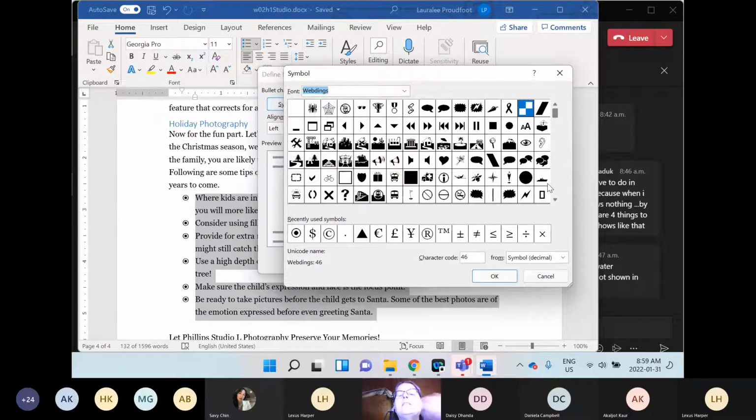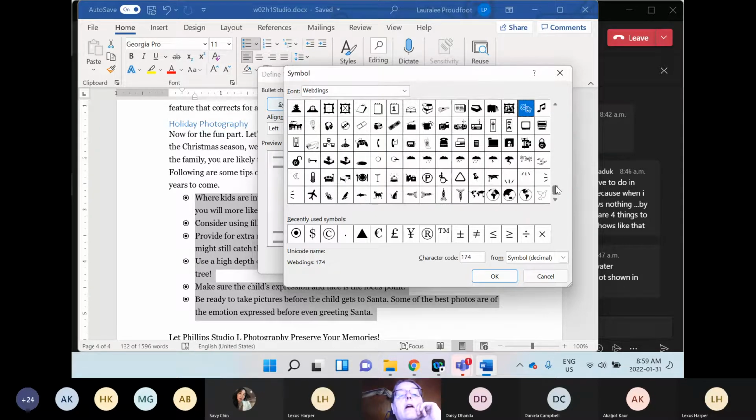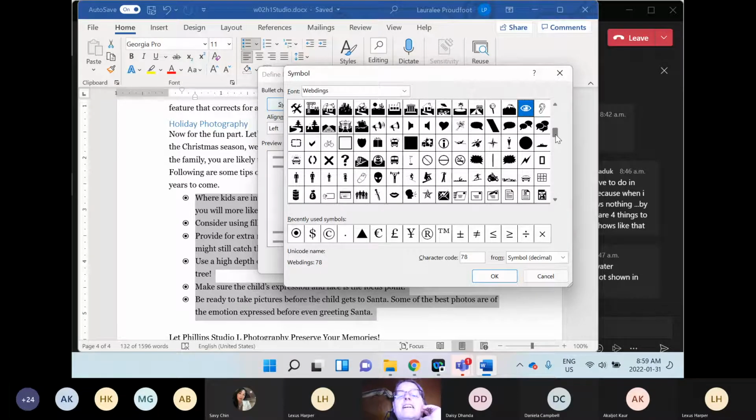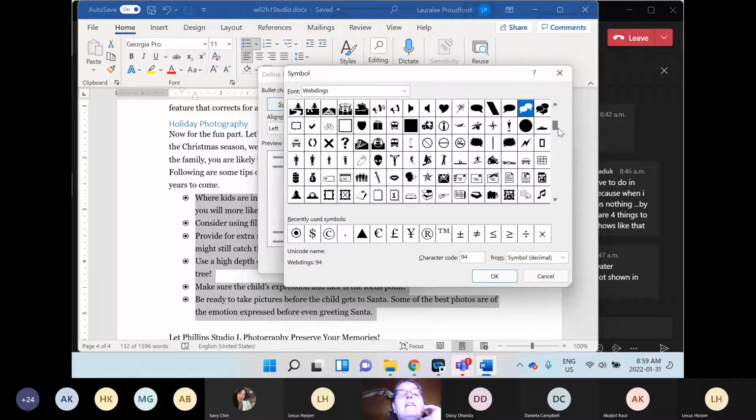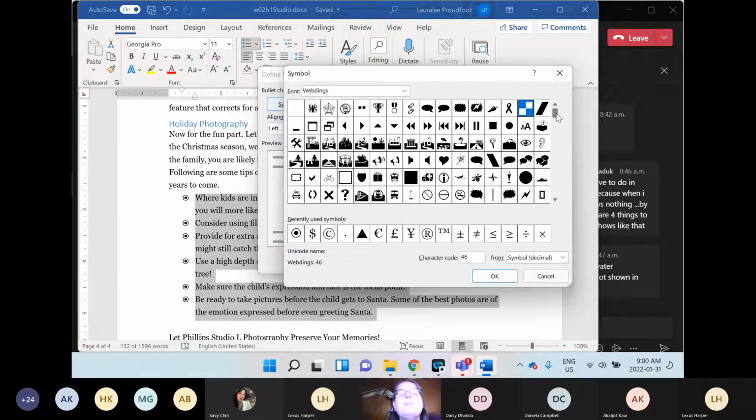I'm going to try Webdings. Webdings have some very complicated symbols. I'm not seeing anything Christmassy here. We've got a whole world, though. Rockets, points, joysticks, locks that are locked or not locked. Books. I like the books. Lots of stuff. So pick something you like. Don't pick the same as me, because if you all pick the same things, then I'm going to be bored when I'm looking at them.